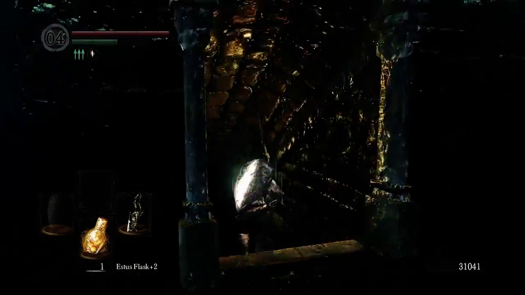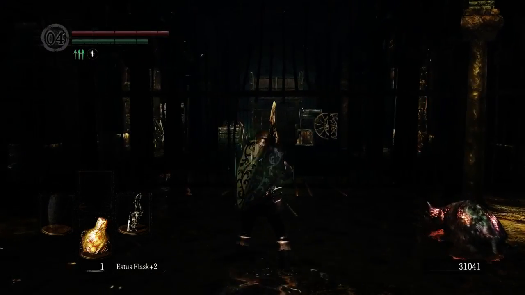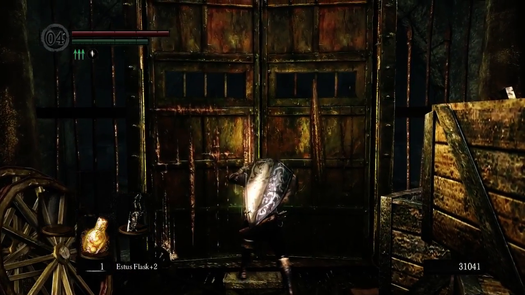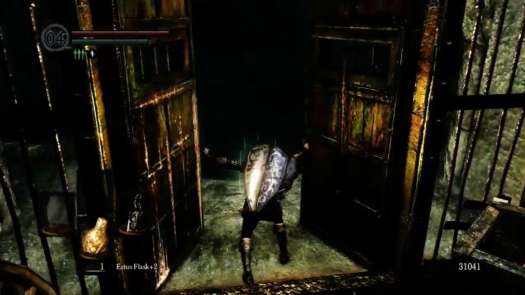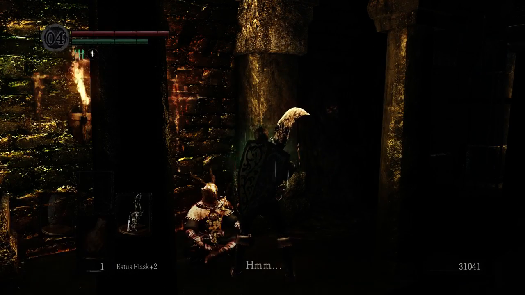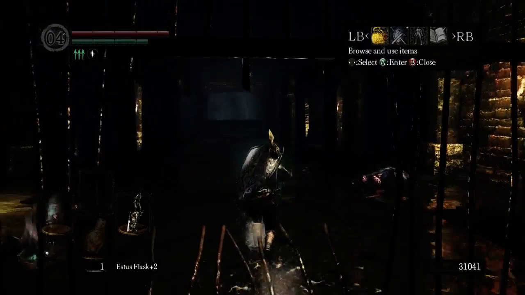But before I do anything, am I going... I think I'm going the wrong direction. No, I'm going the right direction, okay. That's where we need to go. In fact, we're going to open it up, and then I'm going to go spend my souls. Blighttown Key has been used. Yay for me. I believe we can talk to him, and he'll go away now. Oh, okay. Well, that is a shame. But... Yep, nothing from you.